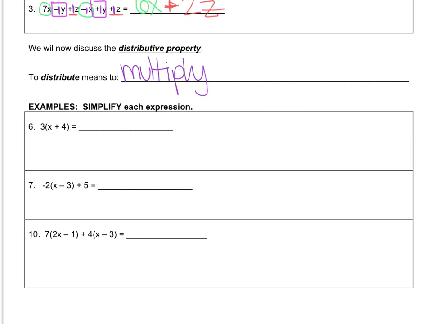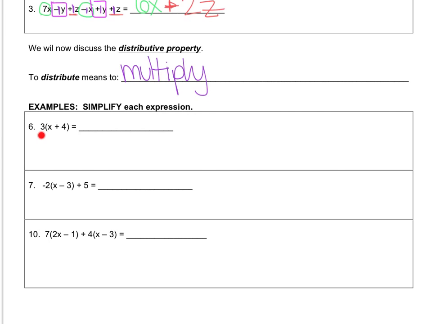So we're going to have a set of parentheses and we're going to have a number out front. That number out front is your coefficient. Anytime you have a coefficient, that means you need to multiply to each thing in parentheses. Okay, and we're going to show that with curve marks, and I'll show you what I mean.